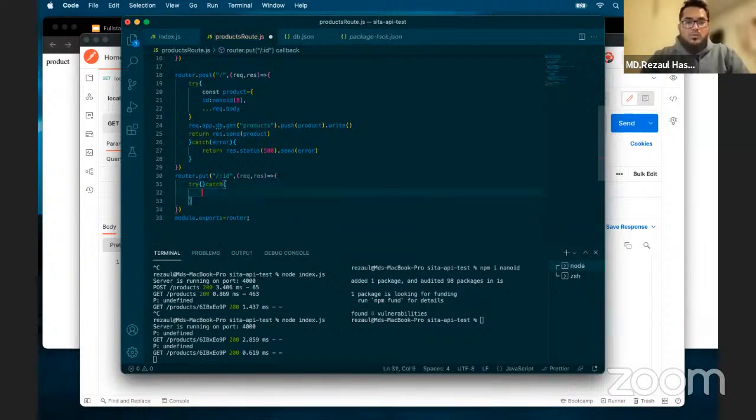So exception means the error part, that if server is not working or server is down, then you have the exception. So that's why I put these things in here. And then try.